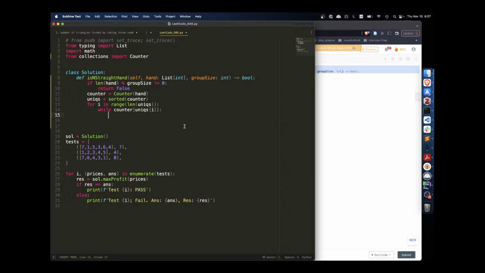Current smallest is still 2. Okay, let's say now we have 2, 3. And then we push 3 in. Current smallest is still 2. Then we push 4 in.